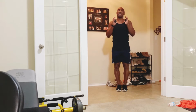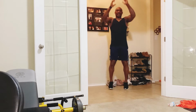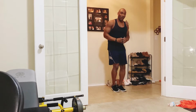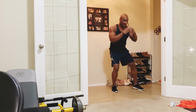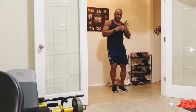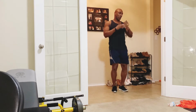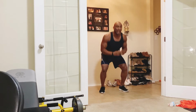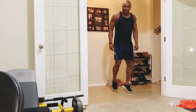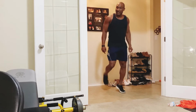Bring your feet together, straight arm jacks, 10 reps, one, two, three, four, five, six, seven, eight, nine, 10. All right, bring your legs together, side to side squats, 10 reps. One, two, three, four, five, you got five more, six, seven, eight, nine, and last one, 10. All right, give me some butt kicks.